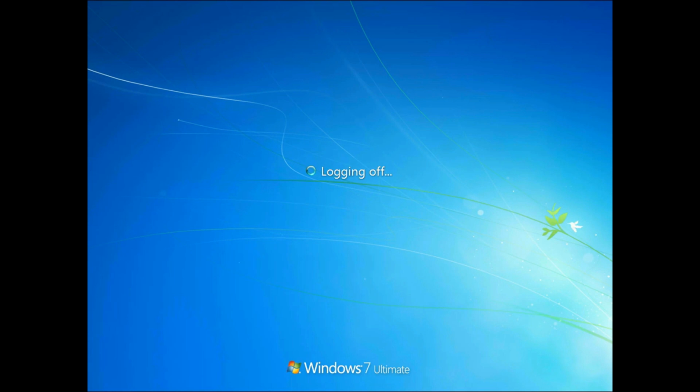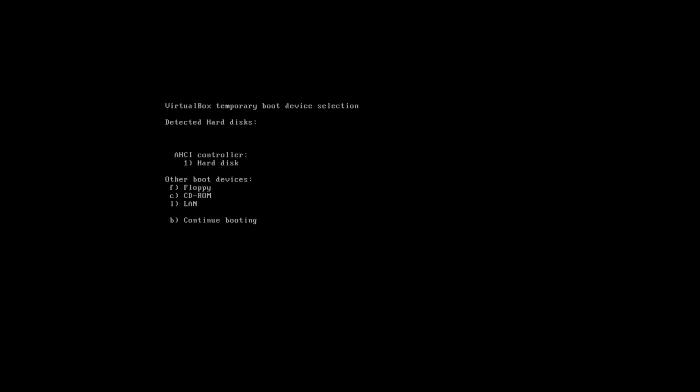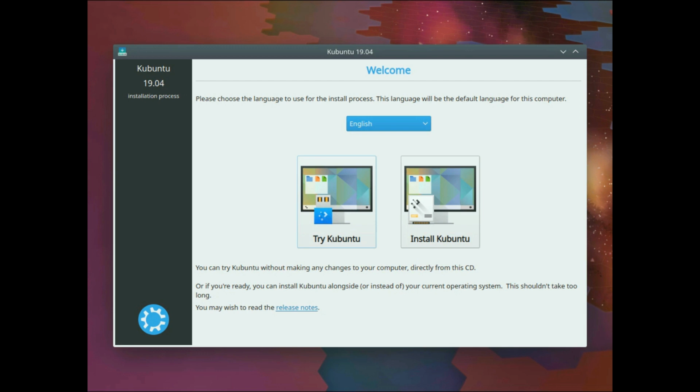On reboot, you have to press F10, F12, F11, or F2 or so during the boot up to give you this menu. Okay, we are going to click Try Kubuntu. And then Kubuntu will load completely into RAM, and we have then a full Linux operating system.